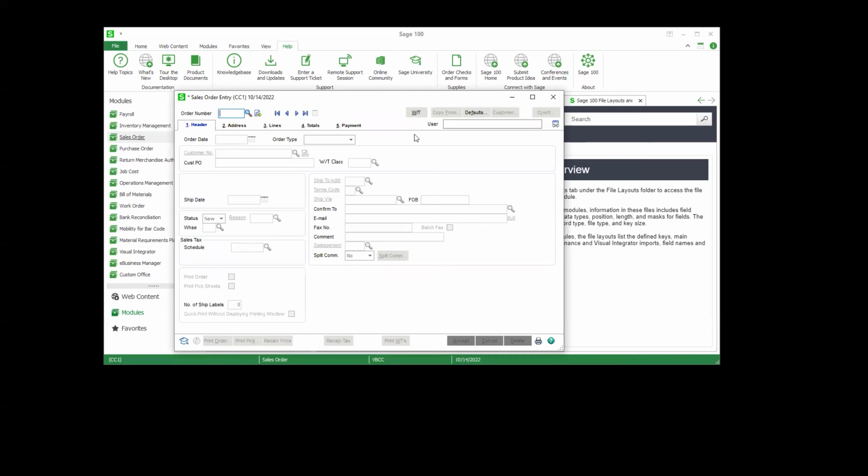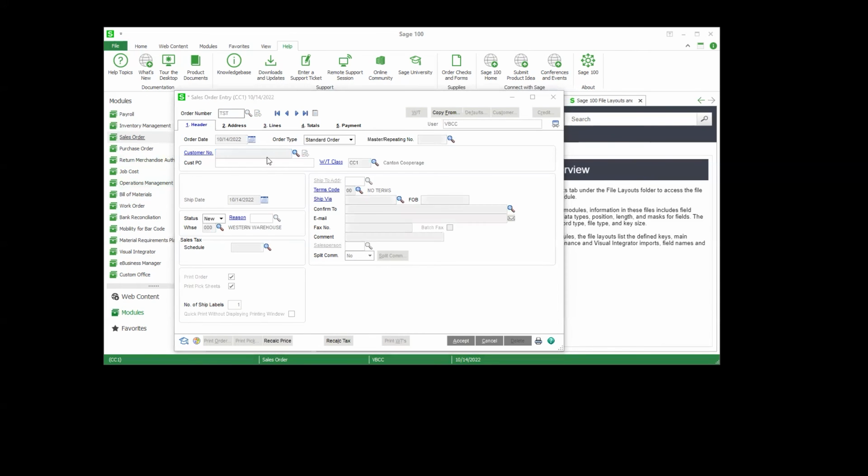So it's possible to get around that with a script, because this particular script that I've written has an exception in it that says if the record is being written from RMA entry, don't trigger the script. So don't check to see if the value is there. In this case, we're going to check to see if the customer purchase order number has been entered.